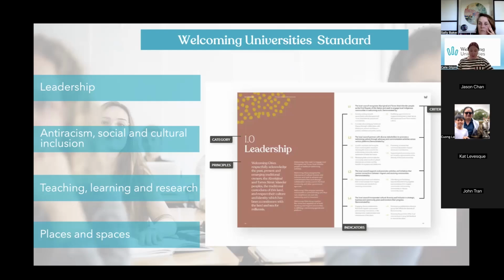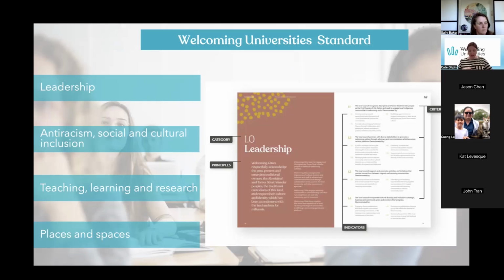And I think our standards should be seen as both the sum of their parts and as a whole document. So there are things that can be pulled out specifically that relate to the needs of certain cohorts. For example, when we're talking about the experiences of refugee and forcibly displaced students, there are specific references to the needs of those cohorts within the standard. So indicator 2.34 requires that the university advocates for and supports forcibly displaced people seeking access to higher educational opportunities. And indicator 3.13 outlines that the university builds the capacity of teaching staff, including sessional staff, to meet the learning requirements of diverse student groups in the classroom, including forcibly displaced people.